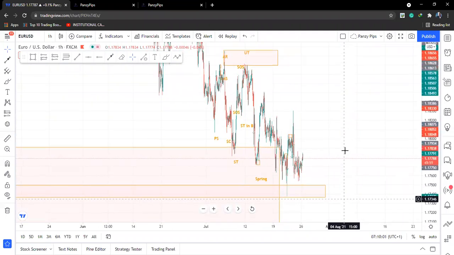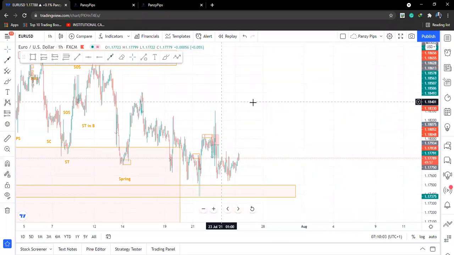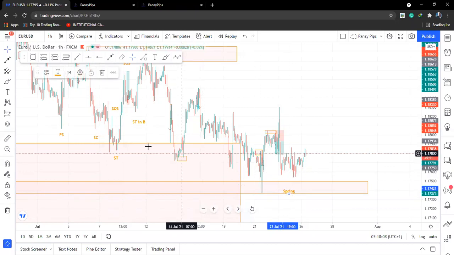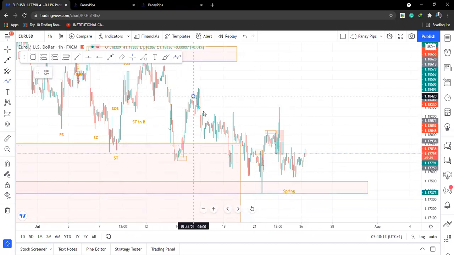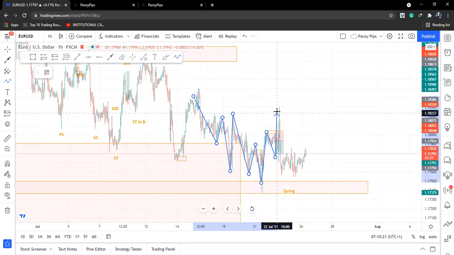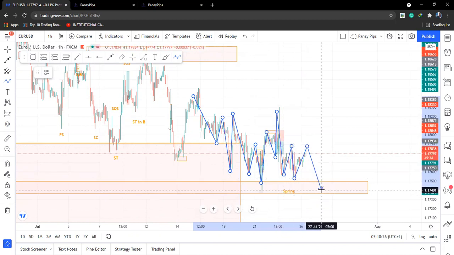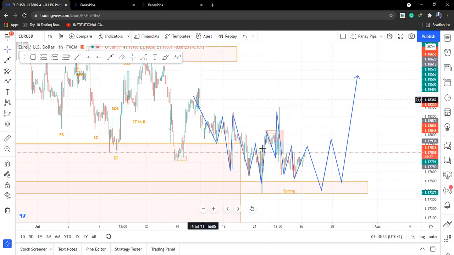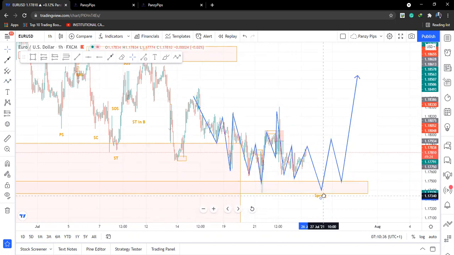Okay, so what do I expect here? I expect one last down move that is going to give us a spring. So this is going to be a spring, one last down move in here. So we'll see something like this. One last down move to give us a spring, break of structure, pull back to the origin, and boom, market goes up into the skies. Okay, so this will be our spring. We're waiting for it to play out really quick and really soon.